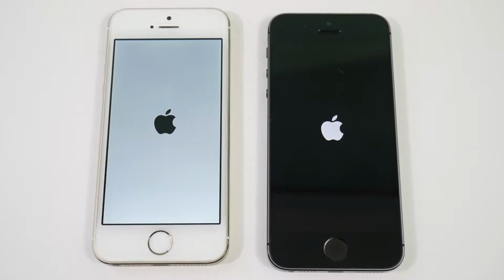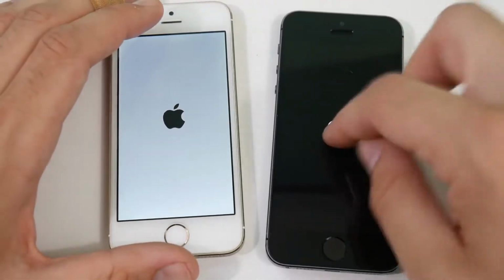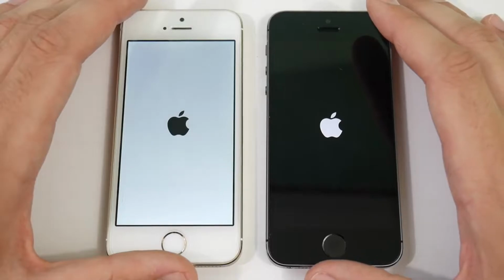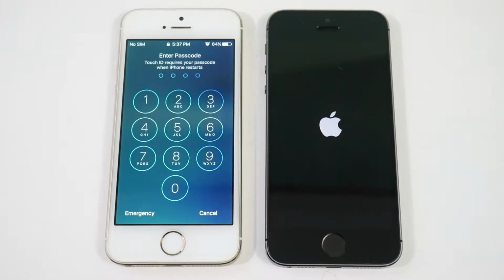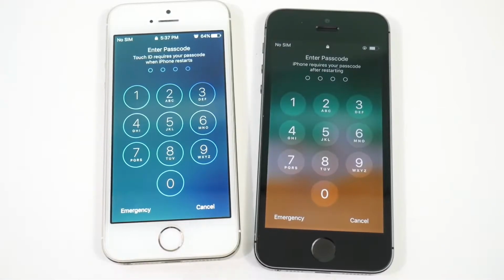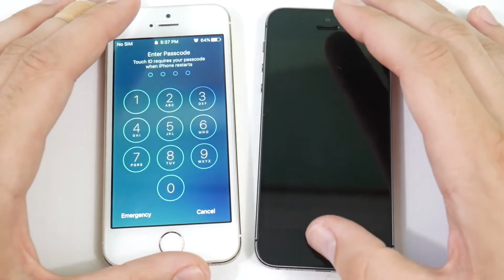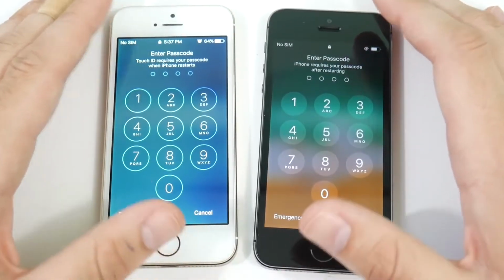We're closing in on about 35 seconds so far between both of these iPhones. Remember, 10.3.2 on this guy right here, iOS 11 on this guy right here on the black. So both incredibly long here. I might speed the video up just because it's taking a little bit of time. And you can see right there that the iPhone 5S on iOS 10.3.2 was faster to boot up than the iOS 11 5S. So definitely got slower in the boot up times.